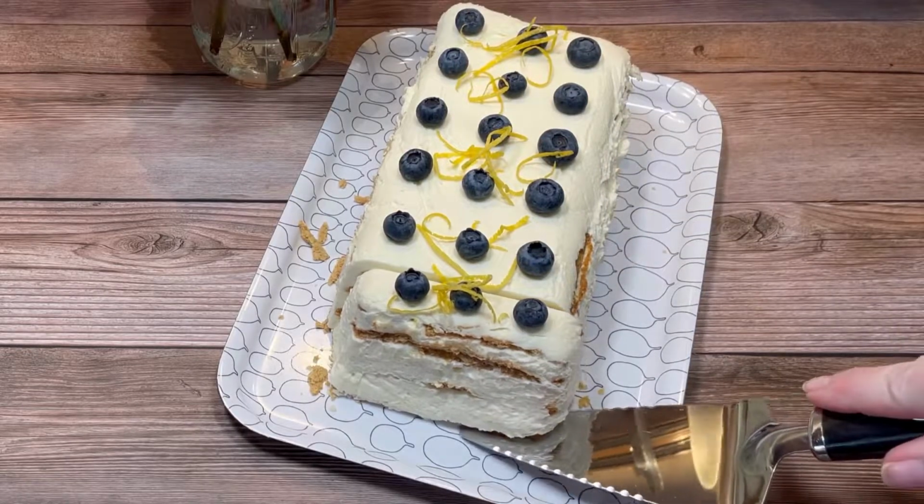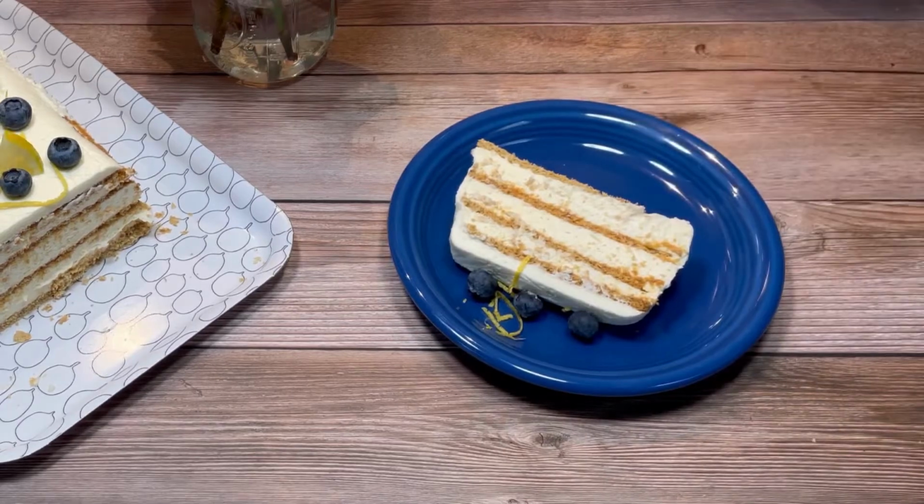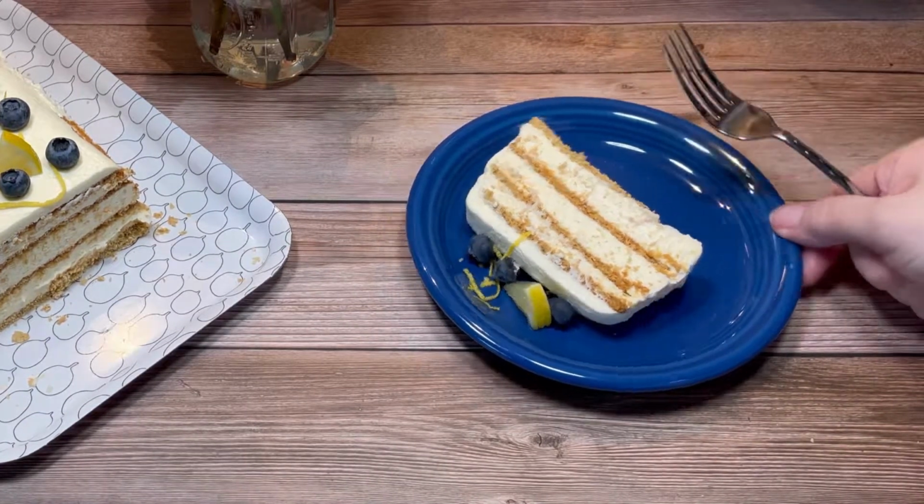I made quite a few mistakes when I was making this, but it all turned out fine in the end. As you can see, it's very pretty, and it was incredibly delicious.